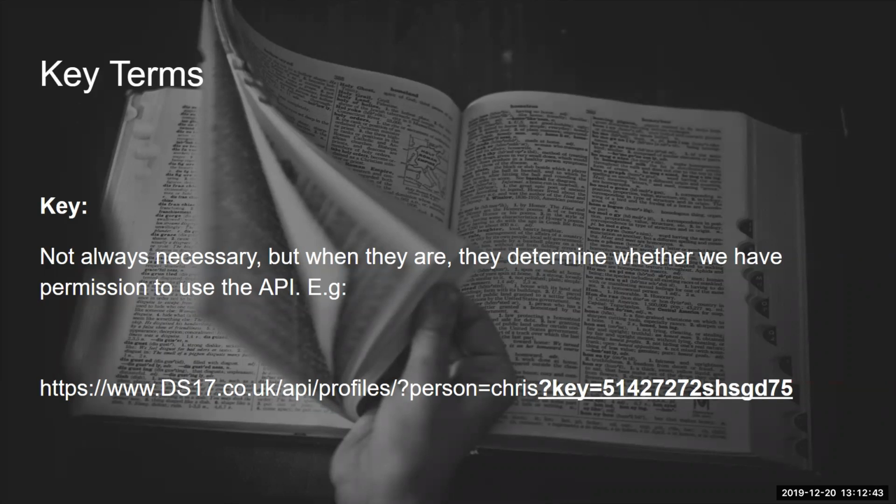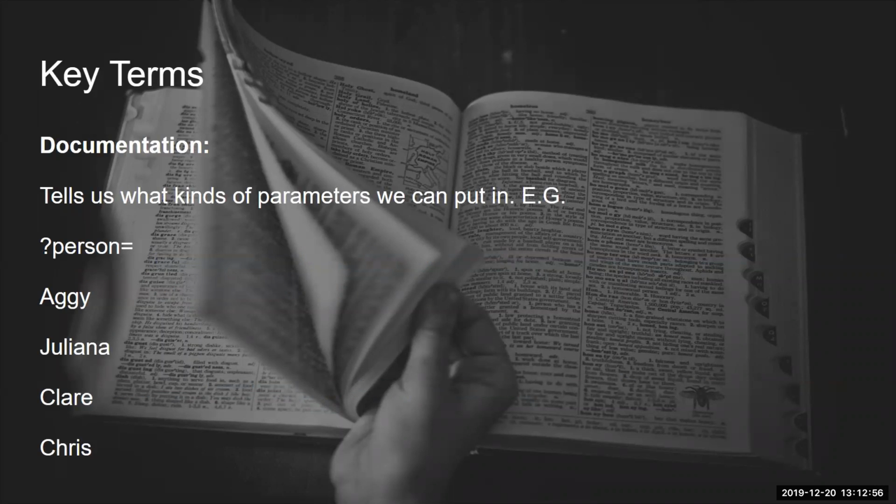Normally that's at the end, not always, but normally, and it'll just be key equals blah, blah, blah. And that key is often a random collection of letters and numbers that makes kind of sense.